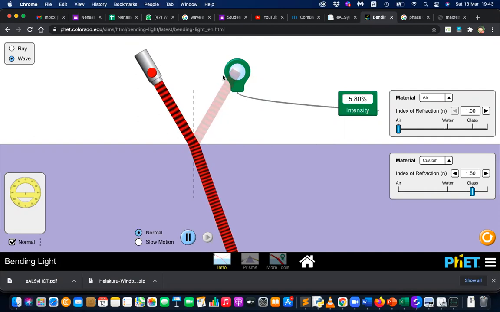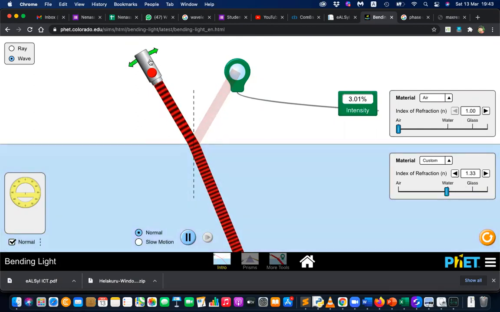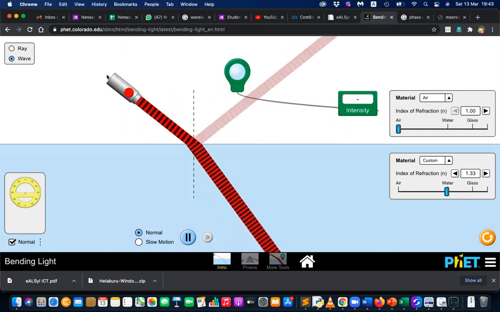Because you can get only 5% of intensity. So here you can see the refraction. This is refraction in glass, this is refraction in water. Right? Why did this refraction happen? Because in different media, the propagation delay of the wave will be different. So that is called the propagation speed.